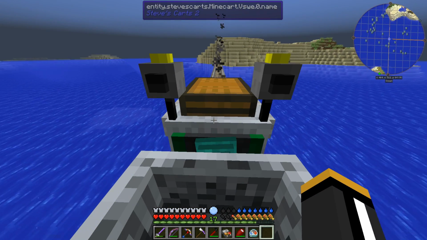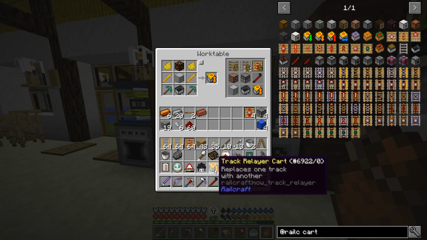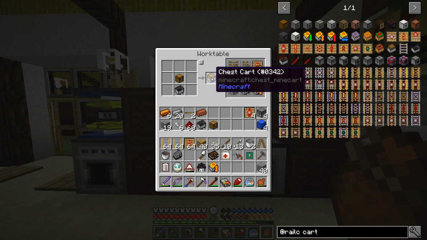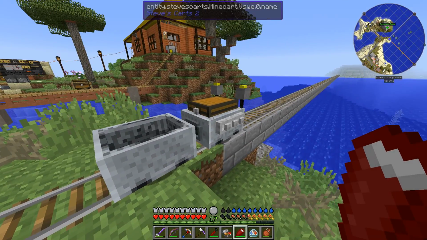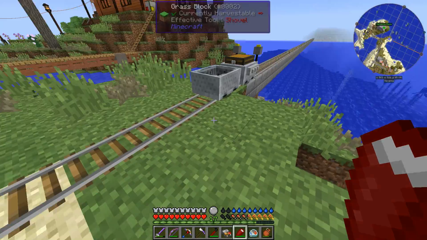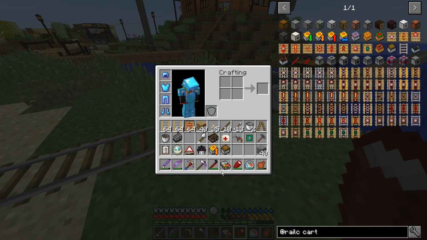Now, of course, our steam locomotive is going to be much faster than this. The track relayer cart is this, and this is going to pick up tracks and replace them with other tracks. That is going to give us a place to put the tracks. We're going to continue using Steve's carts to power our cart, because I don't want to use a steam locomotive yet until we have the high-speed rails set up the way they're supposed to be. Otherwise, I don't want to run the risk of having it explode on us.